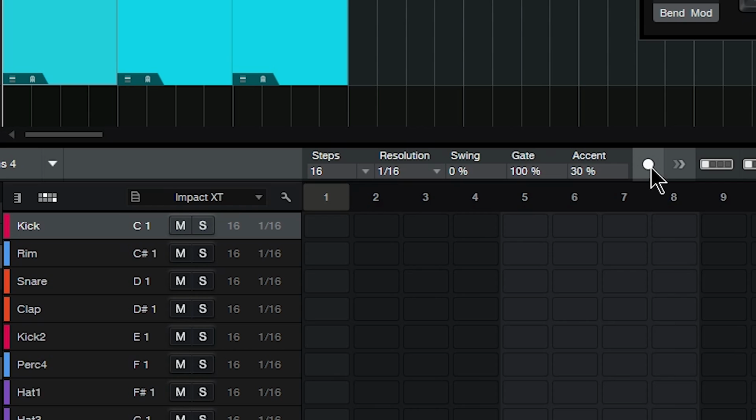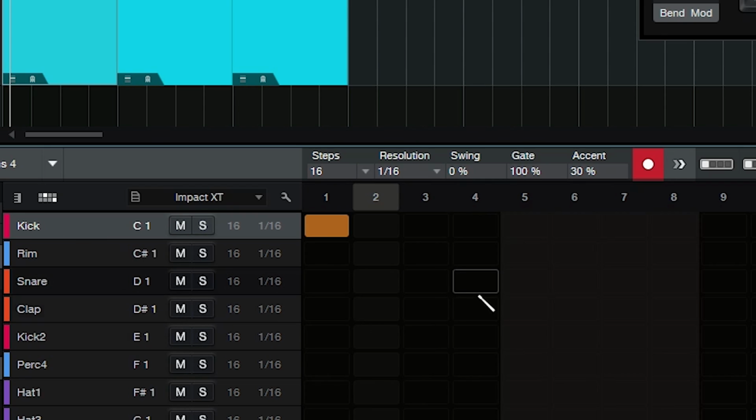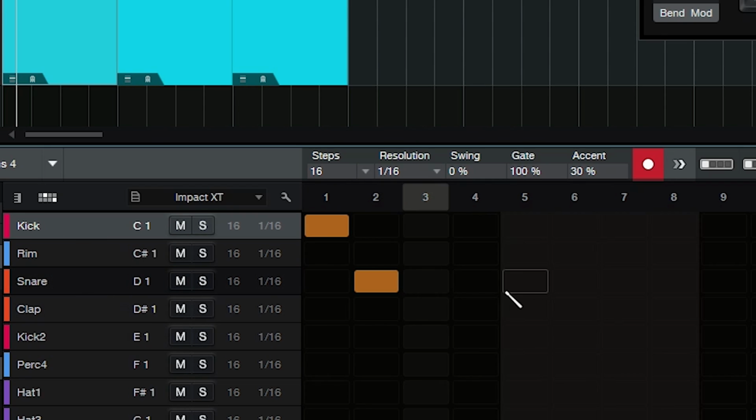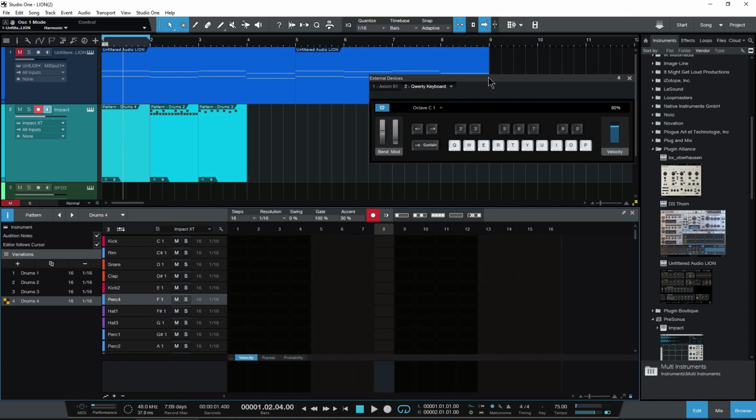Then I'll make sure I turn on our step recorder right there, and I'll press Q. That put a note in there for me right on my kick. So I press W. In this case, it's gonna be my snare. It goes from step to step. You can enter a rest to go to the next step there if you want, or of course, click it and you can input it that way. I'm not sure why exactly you would do this. In my opinion, it's just easier to just enter things in with your pencil tool. But you can do that if you want.